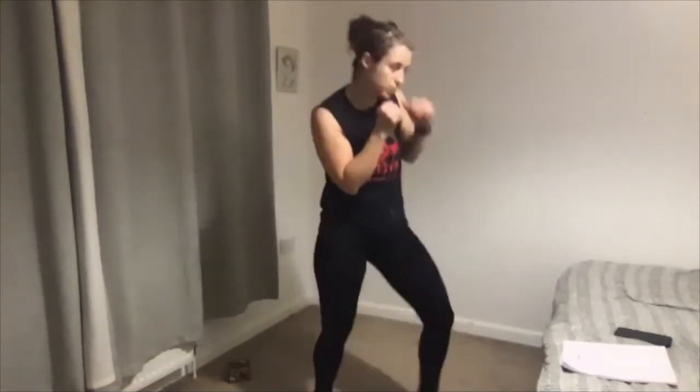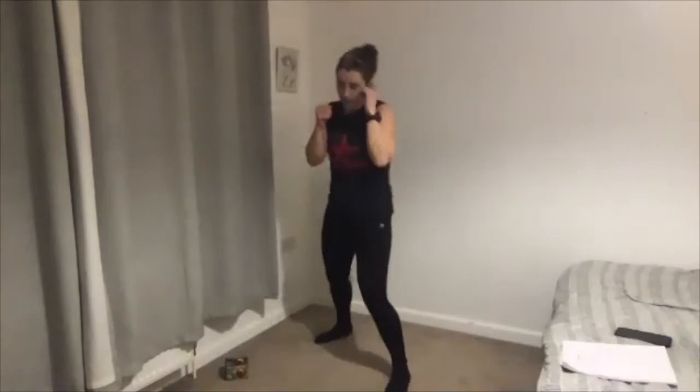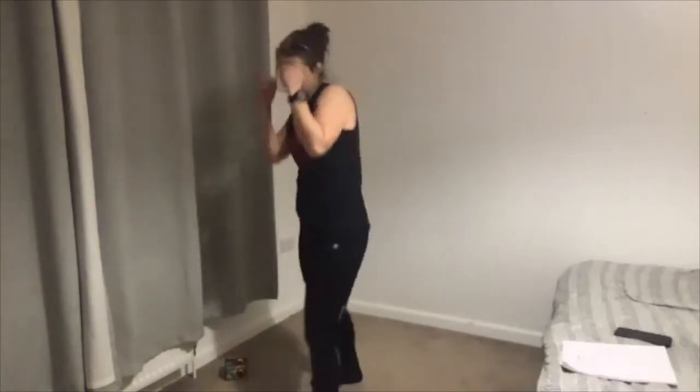This is really useful if you're facing an opponent who's coming forwards a lot. It might be a really aggressive boxer. It might be shorter than you.